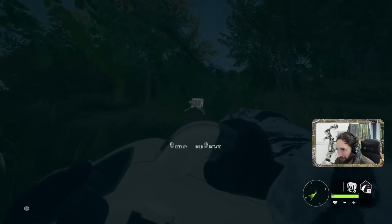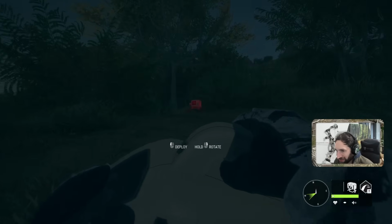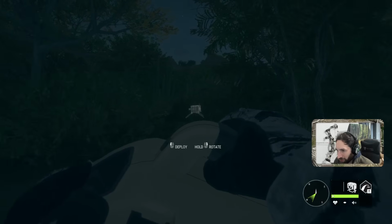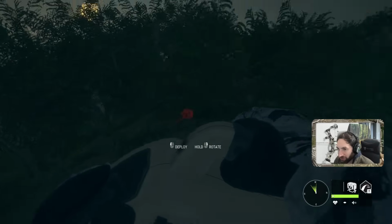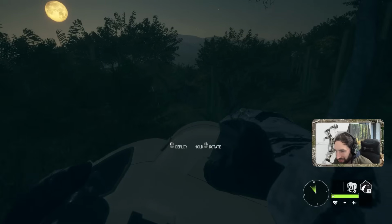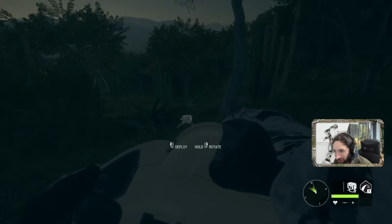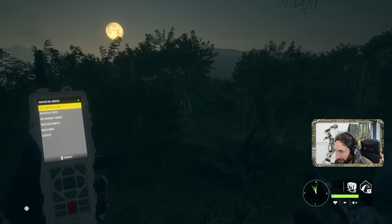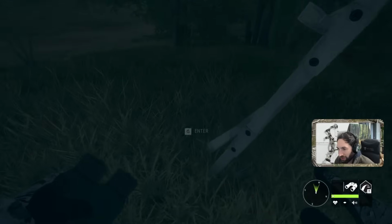I can't believe how close that buck actually is to us. He's like super close. But I think this should work right over here. And not only that, I do believe if they did happen to come to this collar, we could potentially take the shot. Yep, we can right there. Look it, there's the tripod, and we could potentially take the shot right here. So let's set it there, get in the tripod, and get ready. All right, here we go.